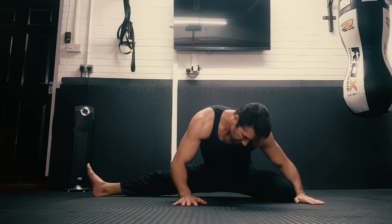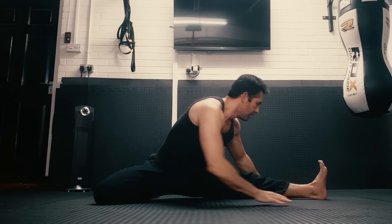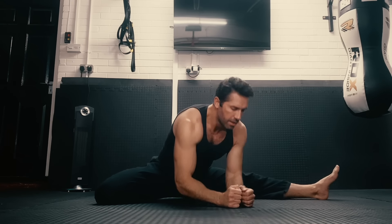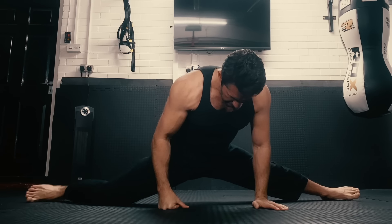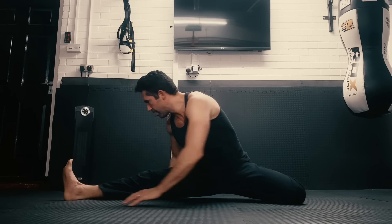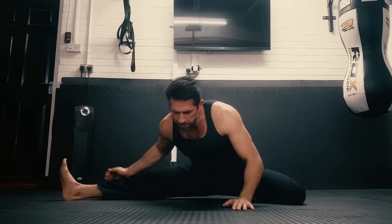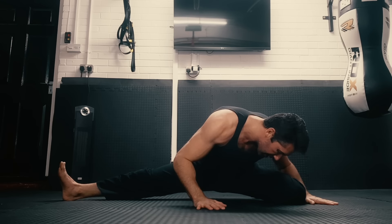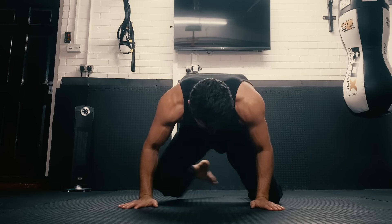So again, here to the front, stretch to the middle — opening up the groin — side stretch to the front, stretch to the middle, stretch to the knee. Yeah, full range of motion. One of the ones I like to do is I think it's called the butterfly stretch.